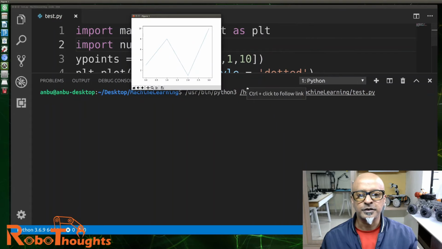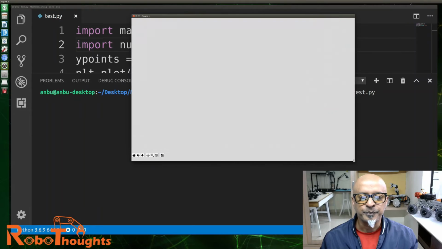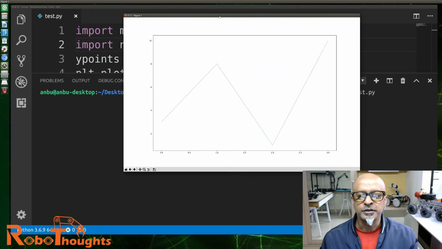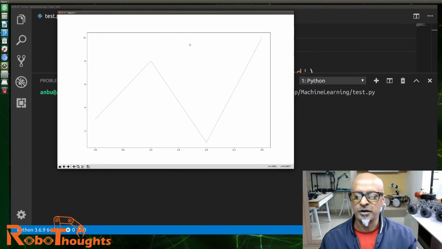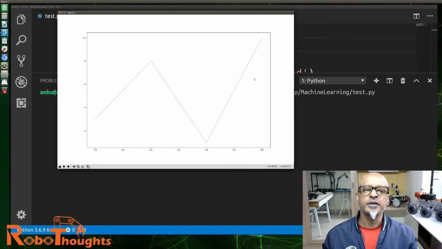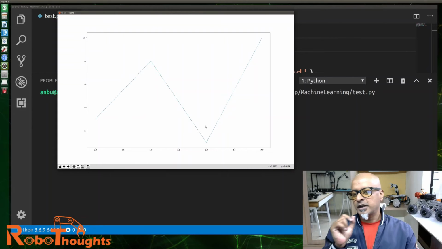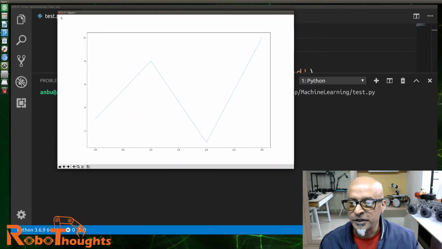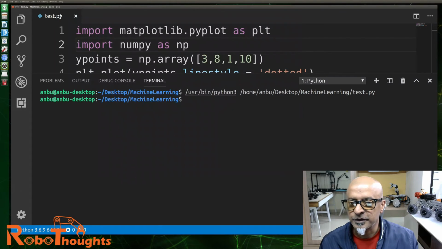All right, so this is the plot which we created. Let's see if we can see the dotted lines. Oh yeah, there you go guys. We can see a dotted line, which is pretty clear. So this is how you modify your line visualization, the way it has to look and appear, using a style called linestyle. Okay, now let me close it and let's use something else.